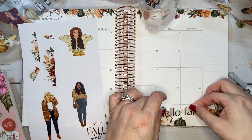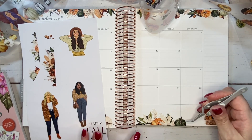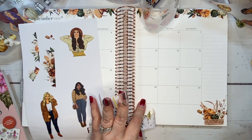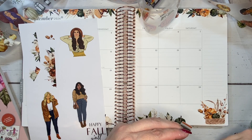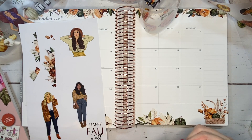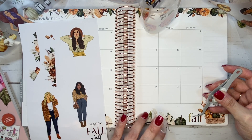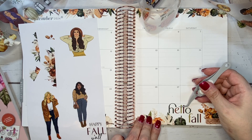I'm looking for something to put down here. Oh, what if I just put Hello Fall right here? Look at that — all that looking and this is actually the best thing! Now I do want to cover up these lines because otherwise they're going to cut right through my wording and I don't like that, so I'm just going to cover them up completely. I think I'm going to cut this. I have all kinds of little stickers on all my scissors — I need to clean these off.